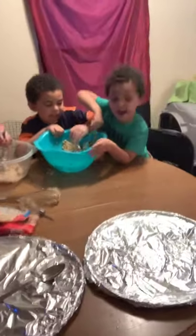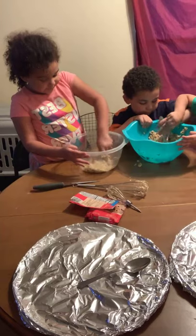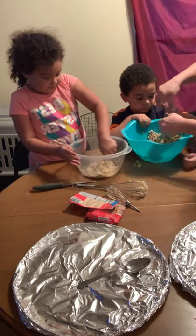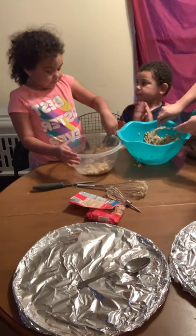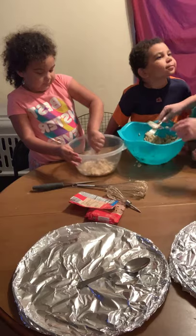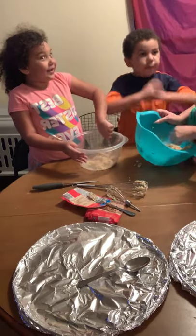Okay. Yay! Jump for me. It's not a competition, baby. It's just making it. Okay, let's see. Let's see if we're ready for our cookie sheet. Let me see your supports. And then we're going to put it on a cookie sheet, okay? Yeah! All together? Yes. Y'all want to make one big cookie or y'all want to make little cookies?